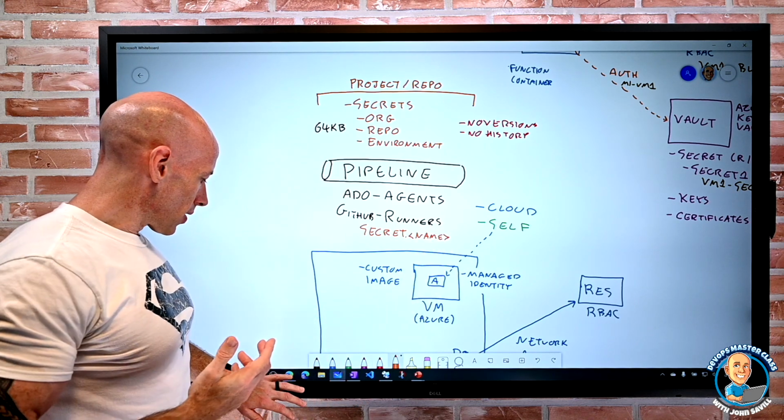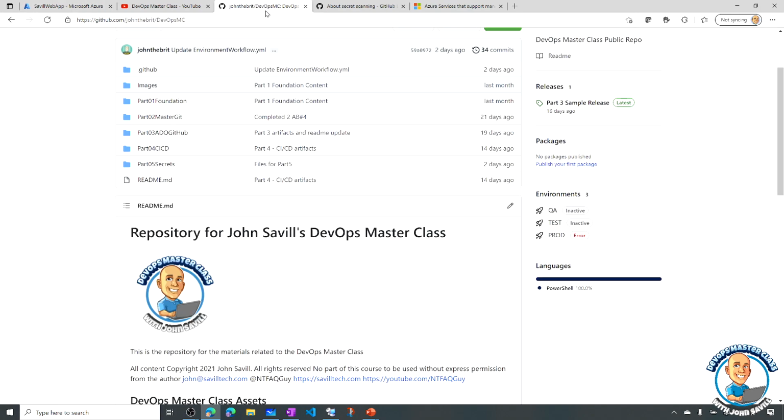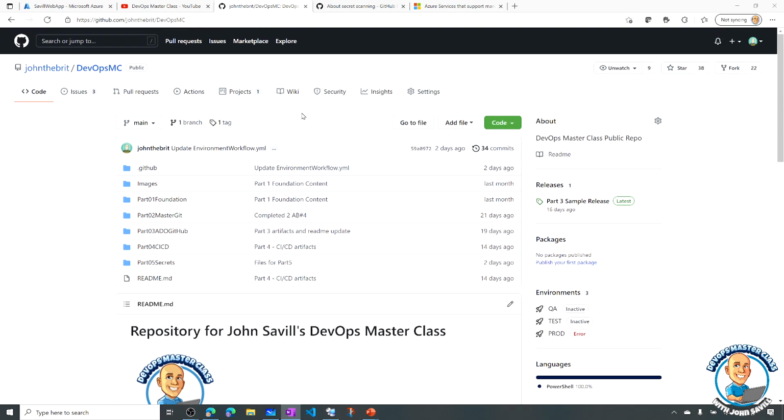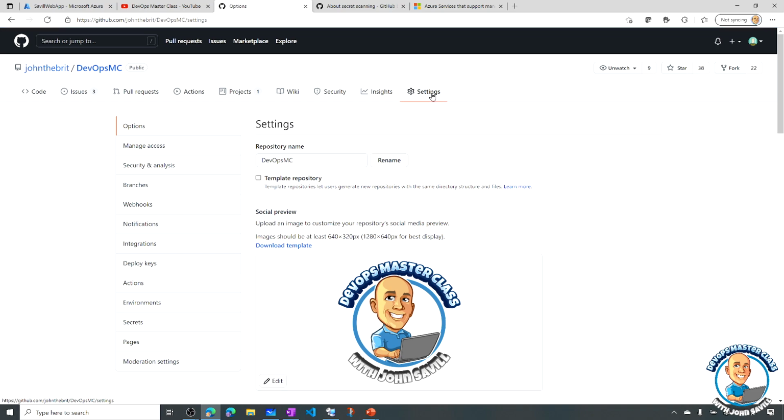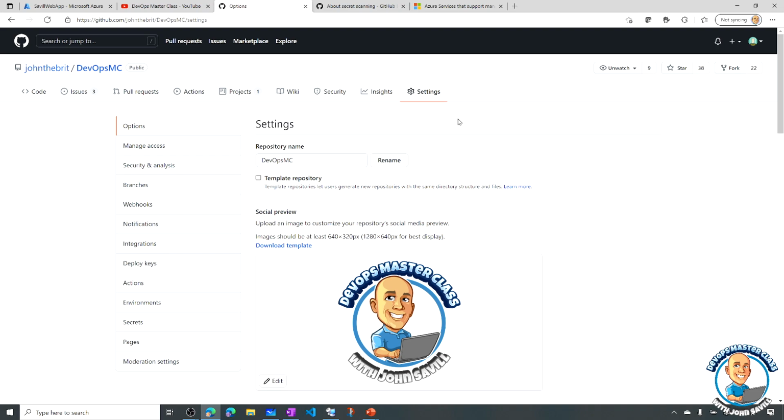So let's take a quick look at this. If we jump over again for a second. If I look at our pipeline, this is what we did last week. Firstly, if I go to the settings of my repo, now this is not part of an organization, so I have no organizational secrets here. But if you were part of an organization, and maybe I'll switch over later on, you can add org level secrets and then set which repositories are allowed to use them.